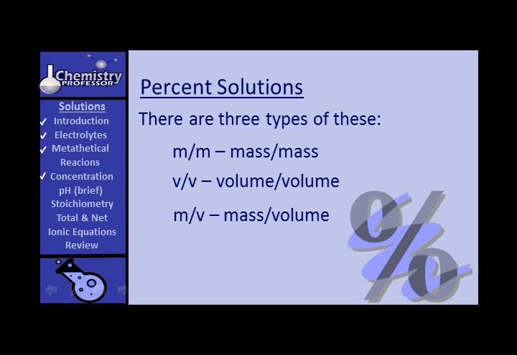Now, it's important to designate what type of solution you're using. But sometimes we don't do that. And if we do not specifically designate that it's M for M or V for V or M for V, then you should assume that it is a mass-mass solution. Because quite frankly, we get kind of sloppy sometimes and don't designate that one because it's so commonly used.